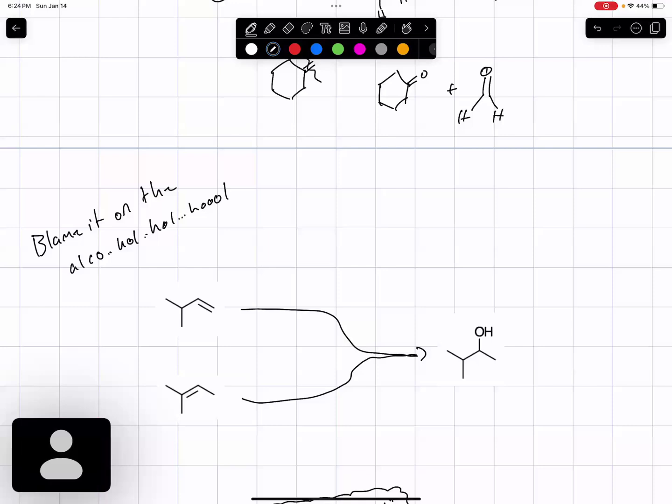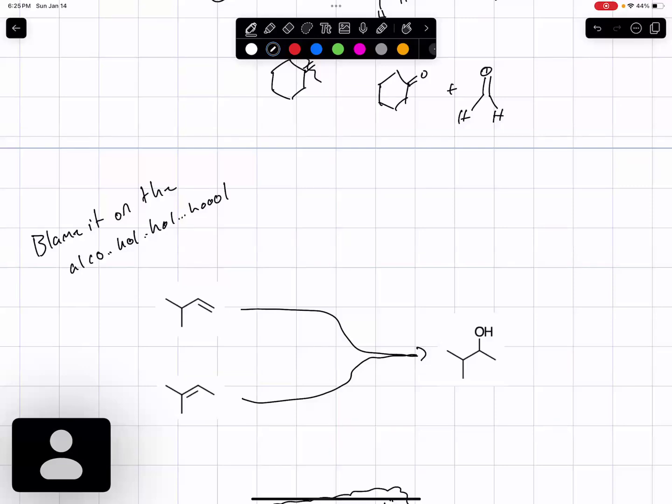Can we add NaOH? No, we're adding, so this is an alkene. This is either hydroboration or what's the other one? Do you guys remember? It's either hydroboration or oxymercuration-demercuration, right? And it just depends on which one you're using, whether this is adding to the most substituted side or least substituted side. And so in this case, it depends on what you want to do.